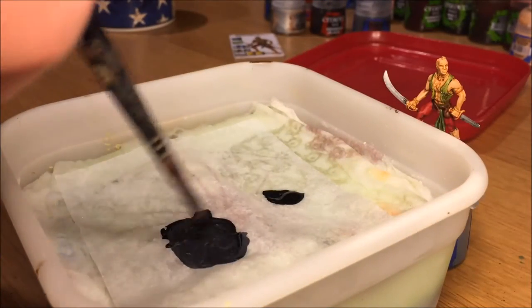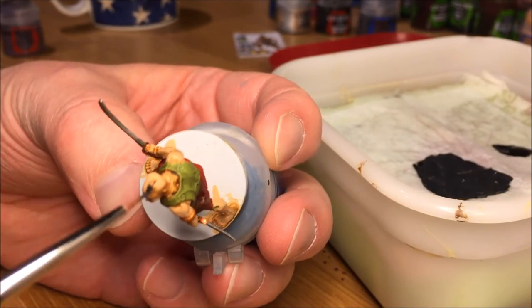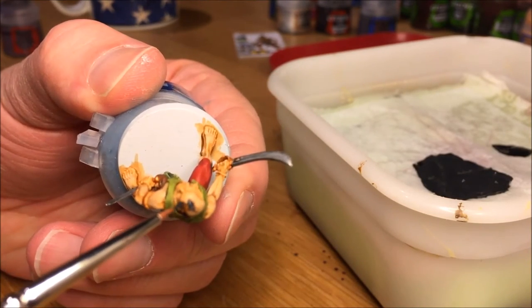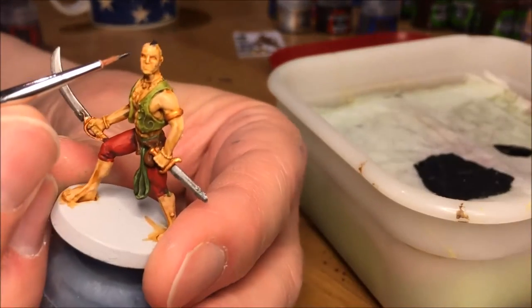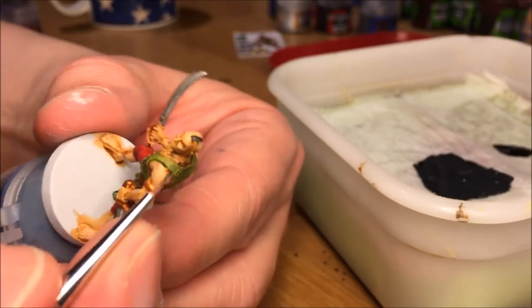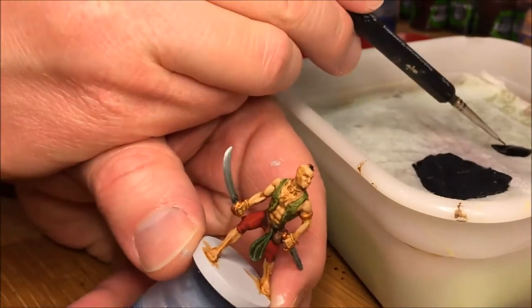Abaddon Black and Eshin Grey, mixing in that 50-50 for the hair. This is what we did for Conan and the other black-haired characters. I really recommend mixing Abaddon with Grey at a 50-50 mix when painting hair. That adds texture and depth to the hair because it gives you the opportunity to use Nuln Oil to shade black.